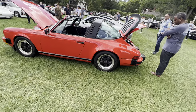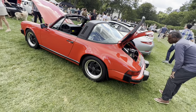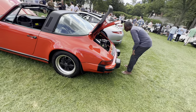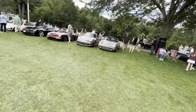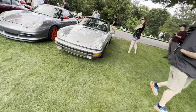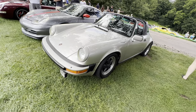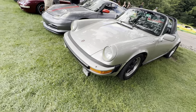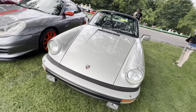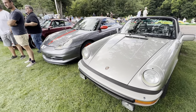The Targa 911 air-cooled with the whale tail wing, foot wheels in black and red — the iconic color combination. So neat. I want to shoot this because you can see the evolution of the size of the car. We have a little bit older 911 here, and as we get into the newer 911s, just how big these cars have gotten. Body length is not a huge difference, but when you look at how wide the new cars are, it's crazy how much bigger they've gotten.